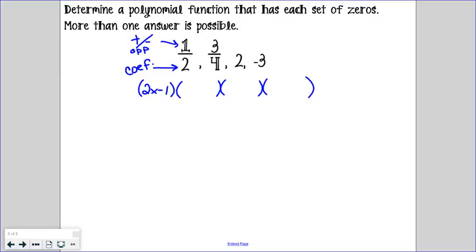Okay, we know our denominator is going to become the coefficient of x. Our numerator is what we are going to add or subtract, opposite of the sign that we see. So you should have correctly written this as 4x minus 3. Same thing with these zeros here, opposite sign, so x minus 2 and x plus 3. We have 4 parentheses up there.